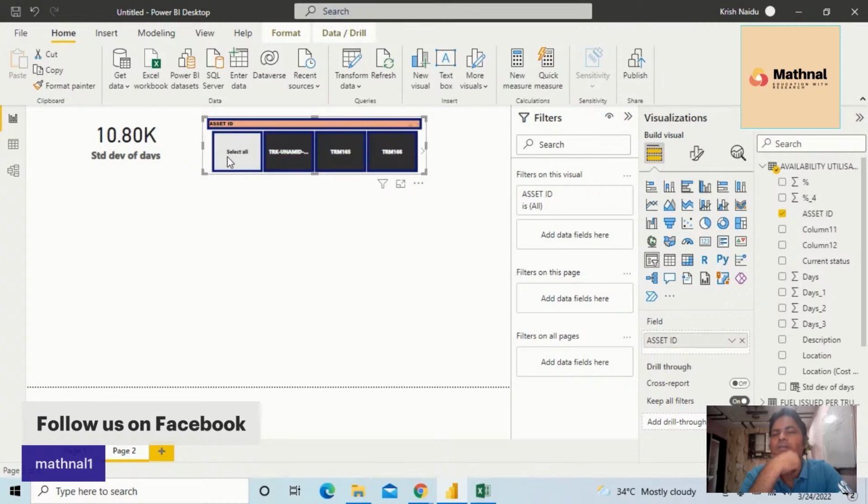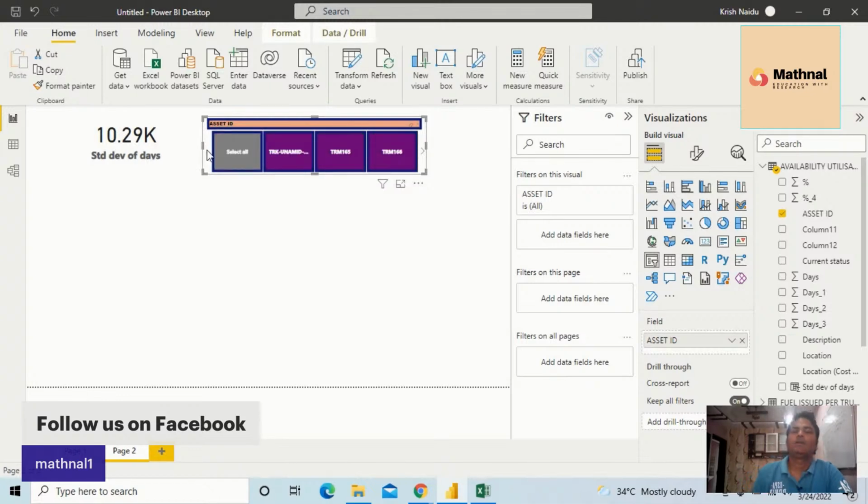So now I'll click on select all. Right now the standard deviation is 10.8. Now click on this particular asset. This is 10.69. The second asset is 10.59. The third asset is 10.49. The fifth asset is 10.39. The standard deviation is almost the same for all the assets.